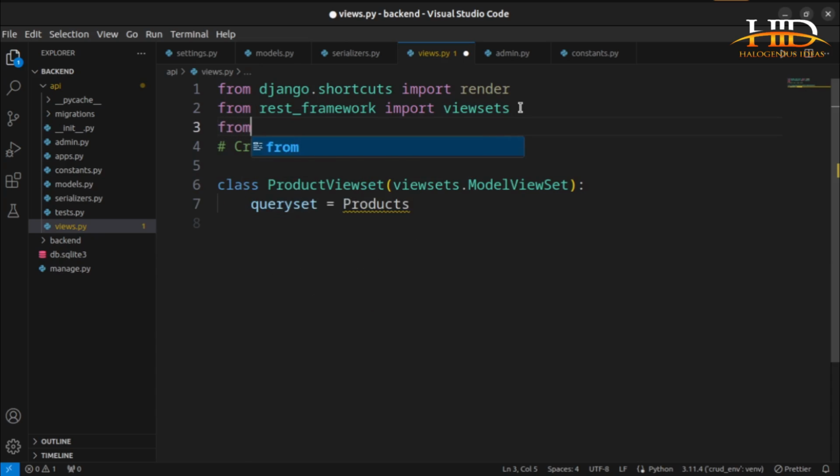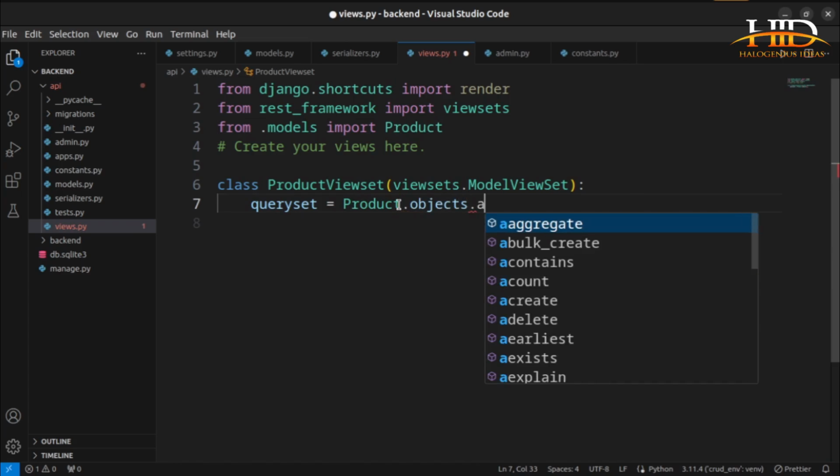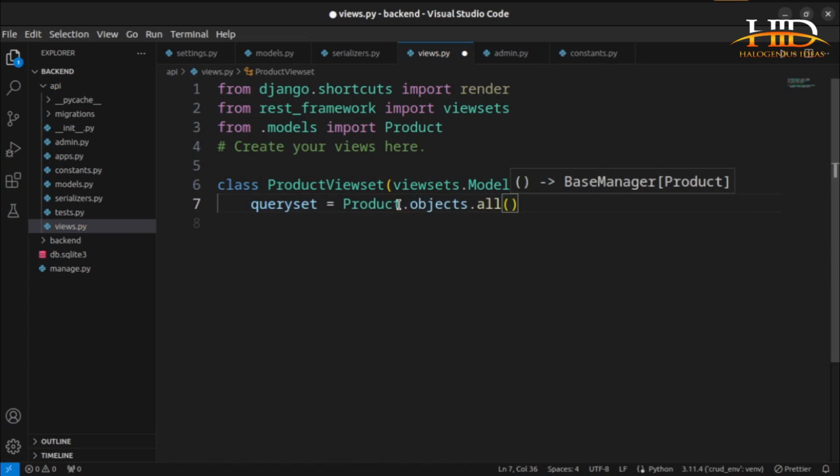So from .models import products. So this will be products.objects.all. I think I want to order by negative ID. Alright, so basically I want the most recent products.